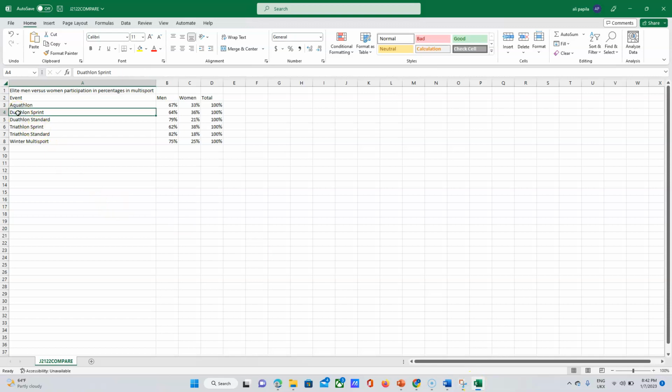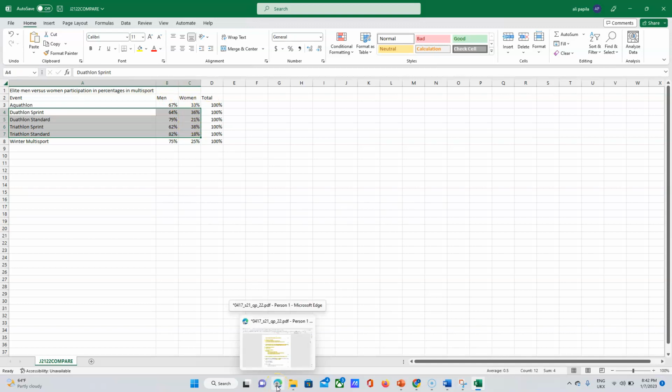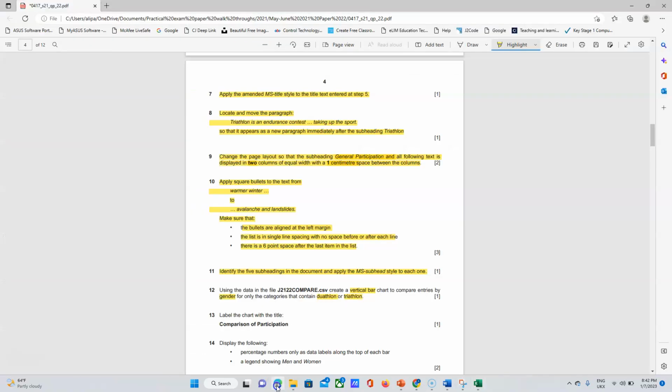I got this one: duathlon, sprint, standard. So basically it will be these four, and it will be only gender, so man and woman, not including the total. So we're going to create a vertical bar chart using this data.